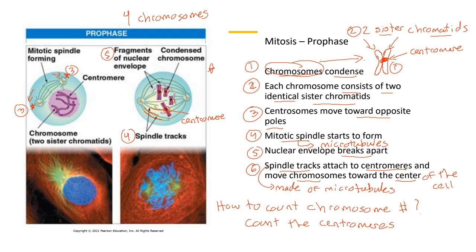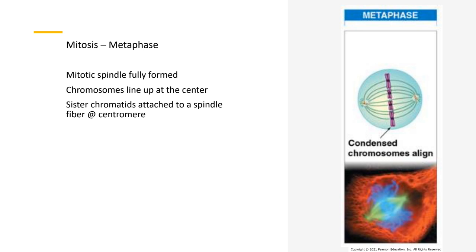And after prophase, we go to metaphase. And in metaphase, the mitotic spindle is going to be fully formed. Okay, so I'm going to put here number 1. You see how all of these ropes are here, some of them attach to the chromosomes. Some of them are going to be attaching to other microtubules. Okay, so whenever you hear spindle, mitotic spindle, again, these are a bunch of microtubules.